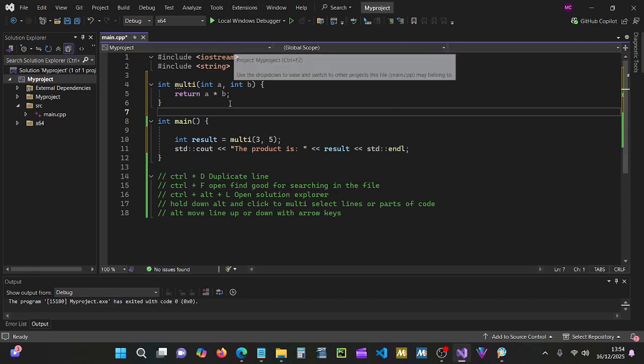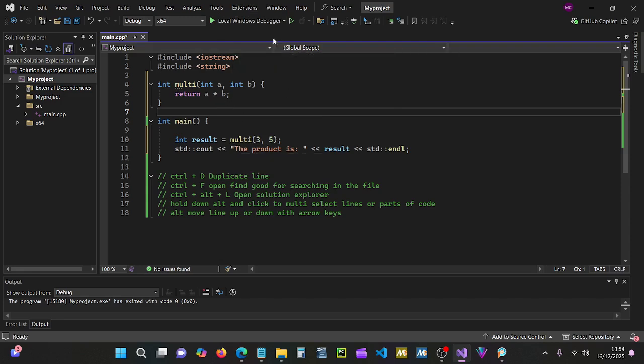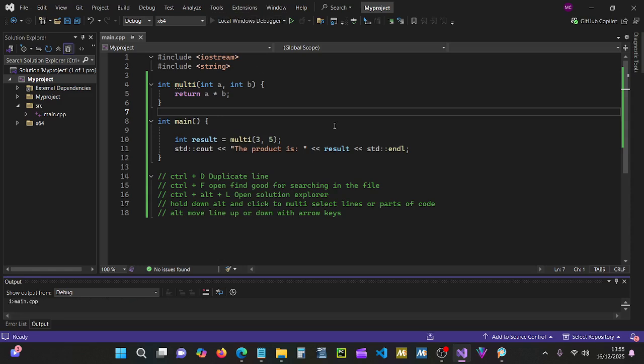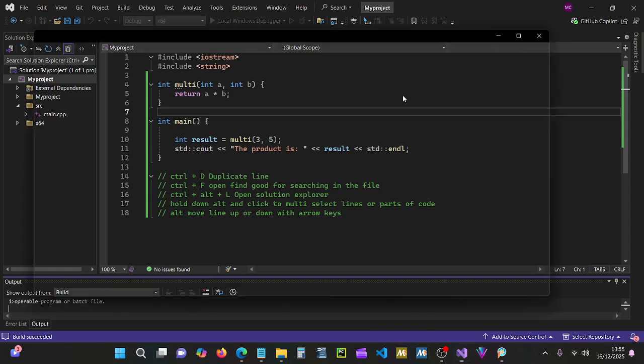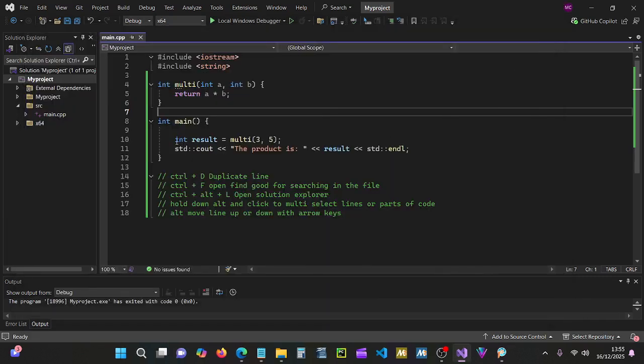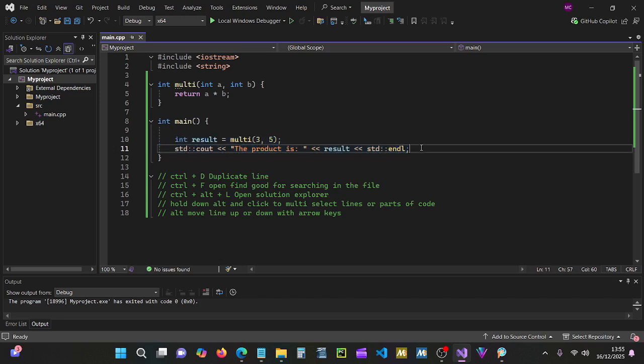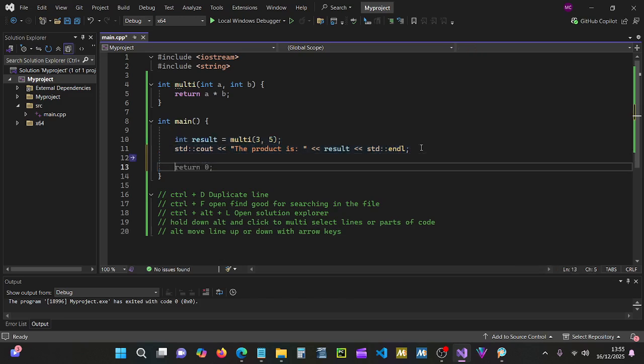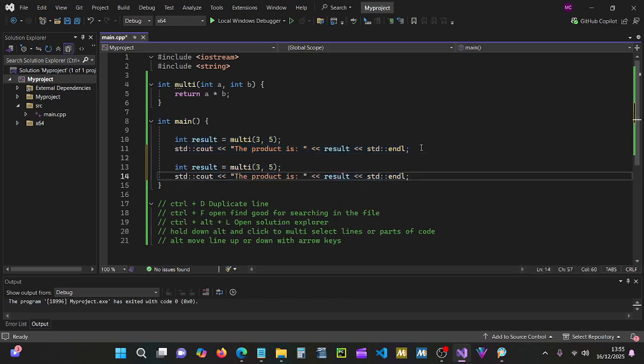we should get the product is 15. So that should give us that, and it does. Okay, so then what we could do is, if we wanted to do different ones, Control C, let's do this a couple of times.